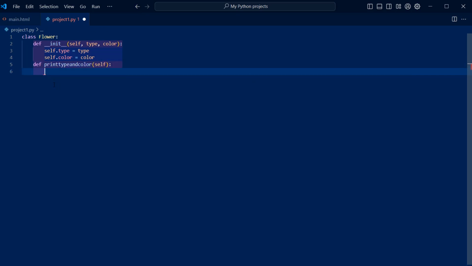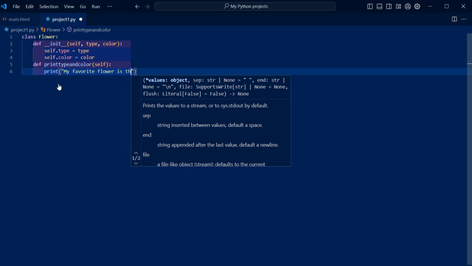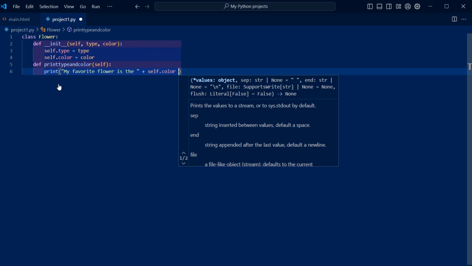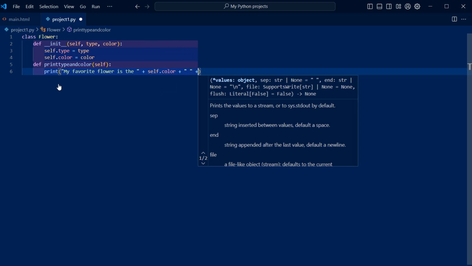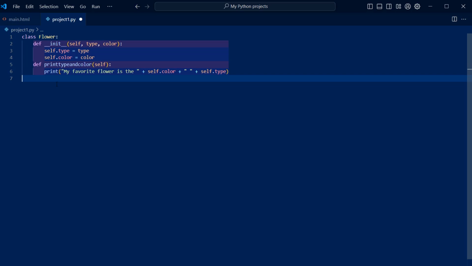Self, print, my favorite flower is, append self color, and then spacing, append self type. Let's print this out. So favorite flower is flower, tulip, and then red tulip. Favorite flower, print type and color.